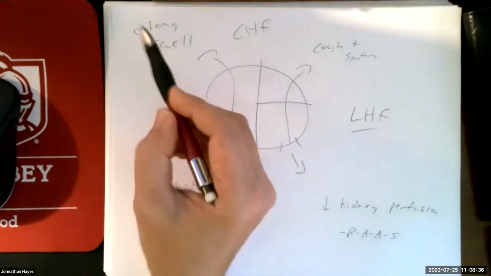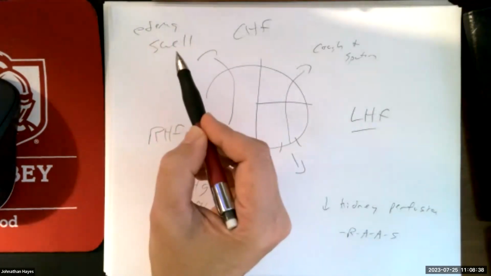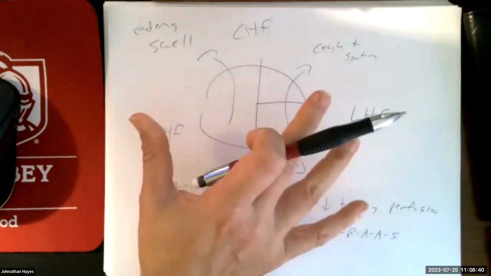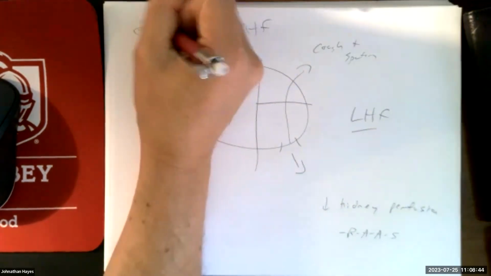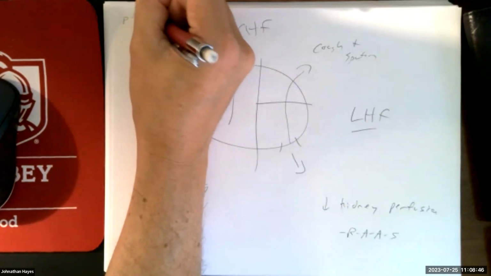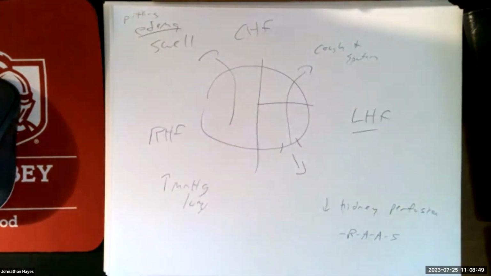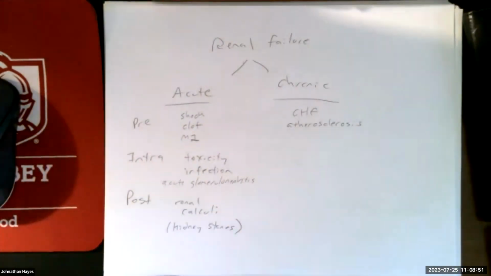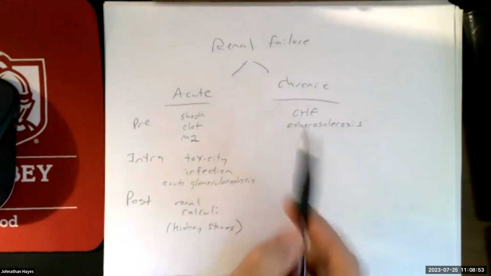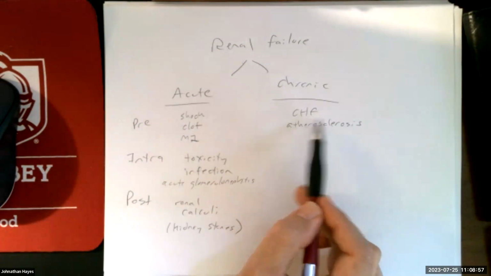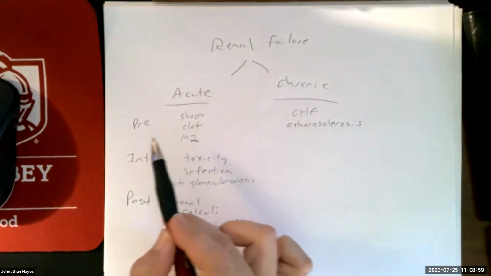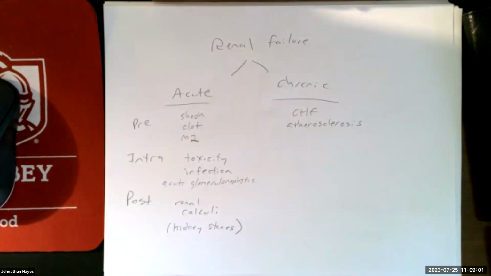And the more it backs up, the more swelling you get. And that fluid starts to pocket in places other than the vessels. It starts to pocket in the interstitial space. And so that's where that pitting edema comes from. But again, how do we tie in congestive heart failure to renal failure? Because we're decreasing our kidney perfusion rates, which is bringing blood to the kidney. So it's a type of pre-renal failure, right?